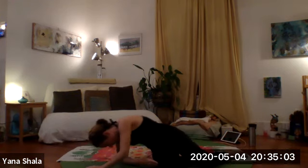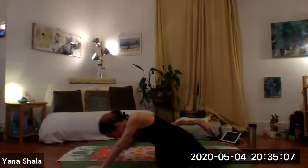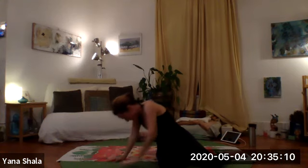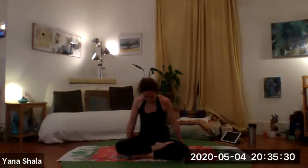And crawling your way into sitting. Using the support of the floor, getting that sense of gravity a little deeper into the body as you rise up. Find an easy seated position, cross-legged, half lotus, whatever feels right. Even your legs extended out is totally a good position to root yourself back in.